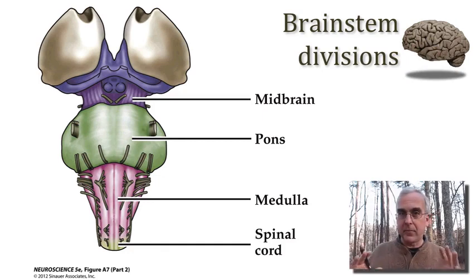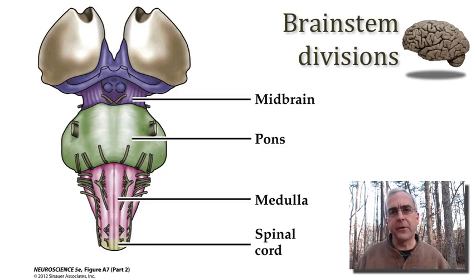So, I think you've seen the brainstem already. If you haven't, you might want to back up just a bit and view my tour of the human brain that I provided in some of the earlier neuroanatomy tutorials. But for our purposes here, I want you to focus on some of the key features of each of the three main divisions of the brainstem so that then you'll know how these cranial nerves attach.